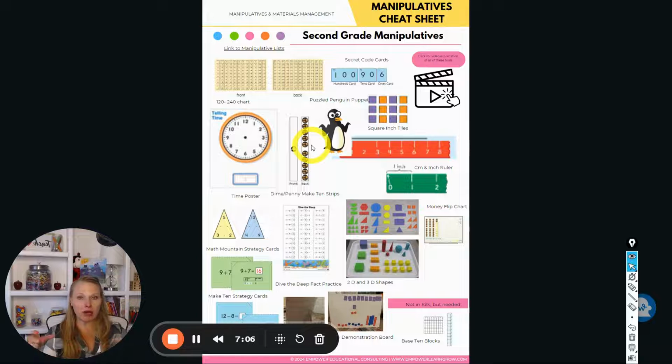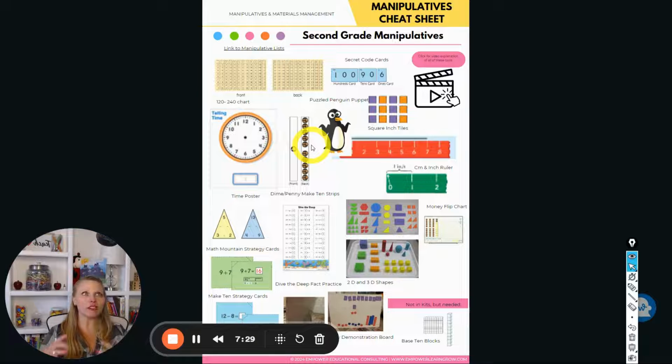And then I get a long basket from the dollar store, and I keep all of those penny strips in that basket. It's just so much easier, so I don't have to have kids cutting out every year. I just keep that set for me, and then I use that year in and year out. Now, everything you do in Math Expressions in 2nd grade, you're going to do with whole numbers, but much of it, you'll see that we also connect to a money representation.